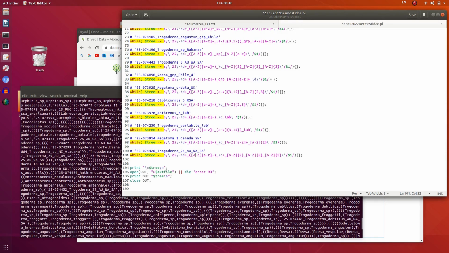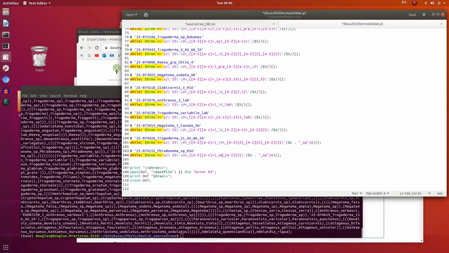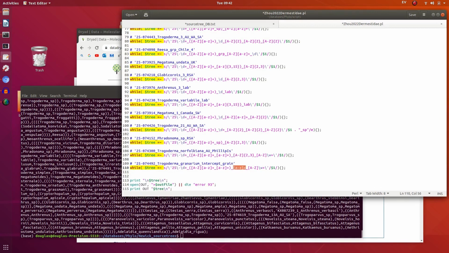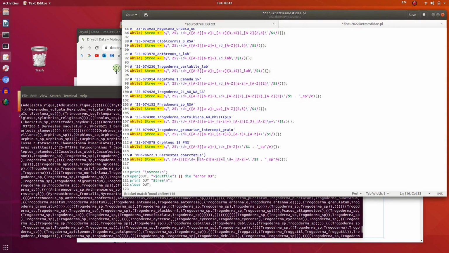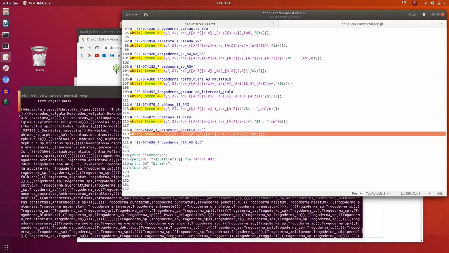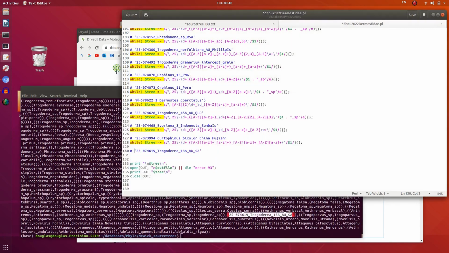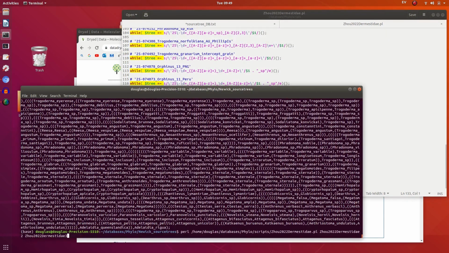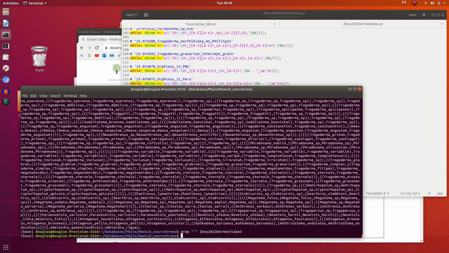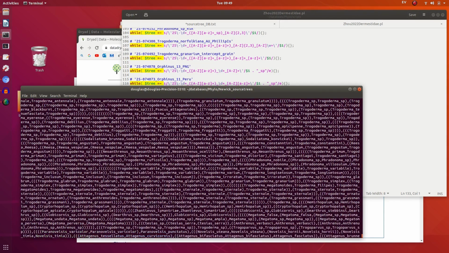And we just need the genus name and add underscore SP. Okay, so we've passed all the terminals now.